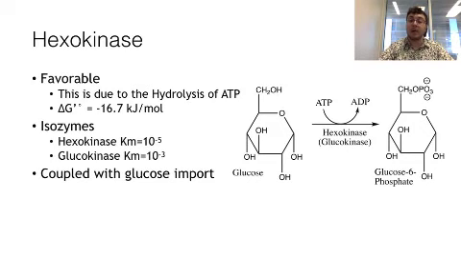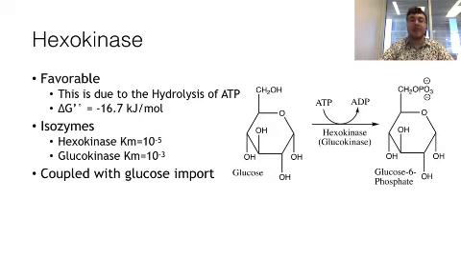Hexokinase is found in organs which rely on glucose metabolism, such as muscle. This hexokinase enzyme has a relatively higher affinity and therefore a lower Km. The glucokinase isozyme is in organs which rely more on fatty acid catabolism, like the liver, which has a lower affinity or higher Km value. This is because liver tissues store the glucose for the rest of the body, so having a lower affinity for glucose in the liver tissues allows glucose to leave and go to tissues which rely heavily on glucose metabolism, like muscles.